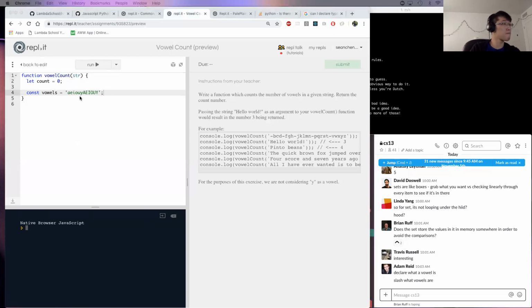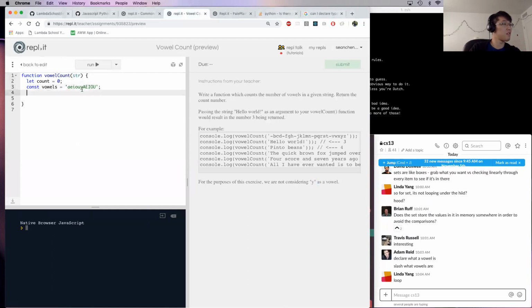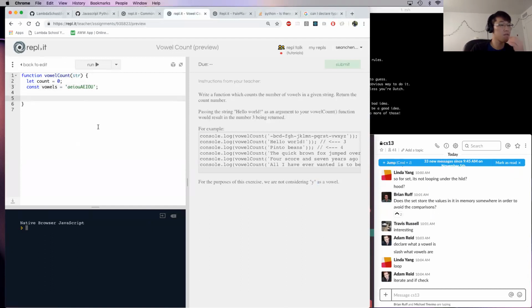So once we've done that, then what? Oh, for the purpose of the extra, not considered Y as a vowel. Okay, fine. Iterate an if check. Okay.